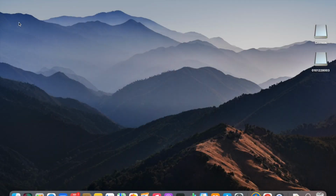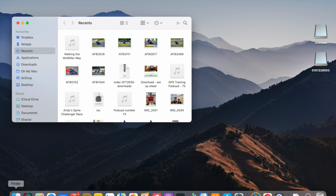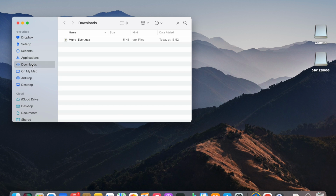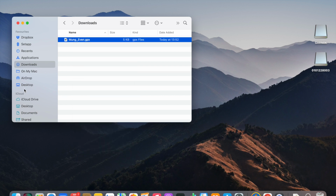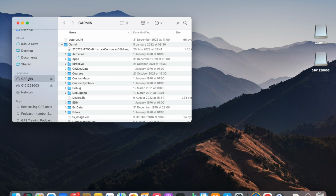Now all we need to do is paste that GPX file that we've created into our Garmin GPS. Now, because I'm using a Mac, I'm just going to go to Finder. Again, if you're a Windows user, you would just go to Windows Explorer, and you just need to look in your download section, and you'll find that GPX file there. I'm literally going to right-click and copy that GPX file. I'm then going to find my Garmin GPS, which will be showing as an external drive. Again, it's exactly the same as a PC and a Mac.